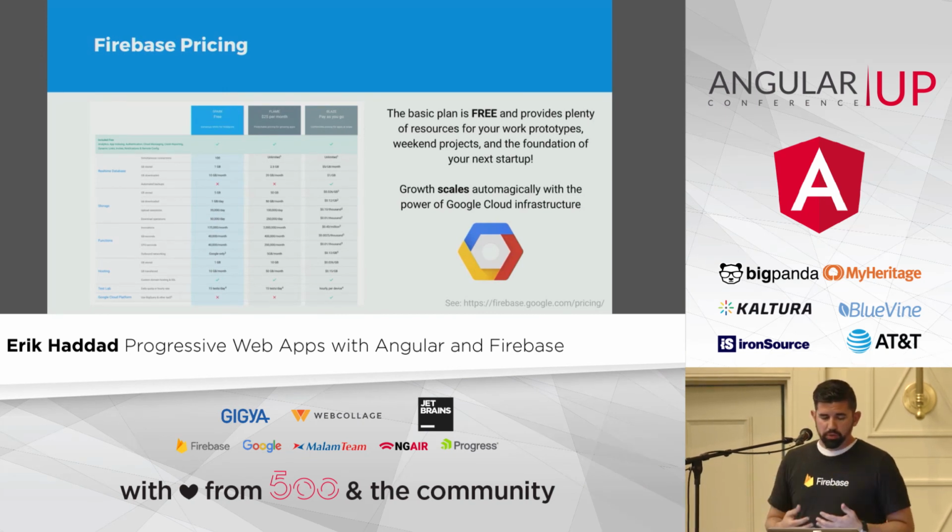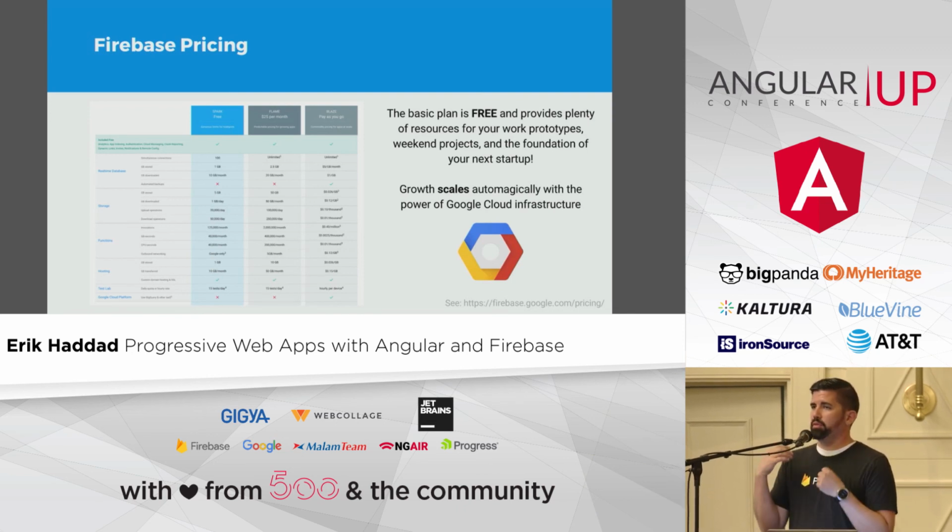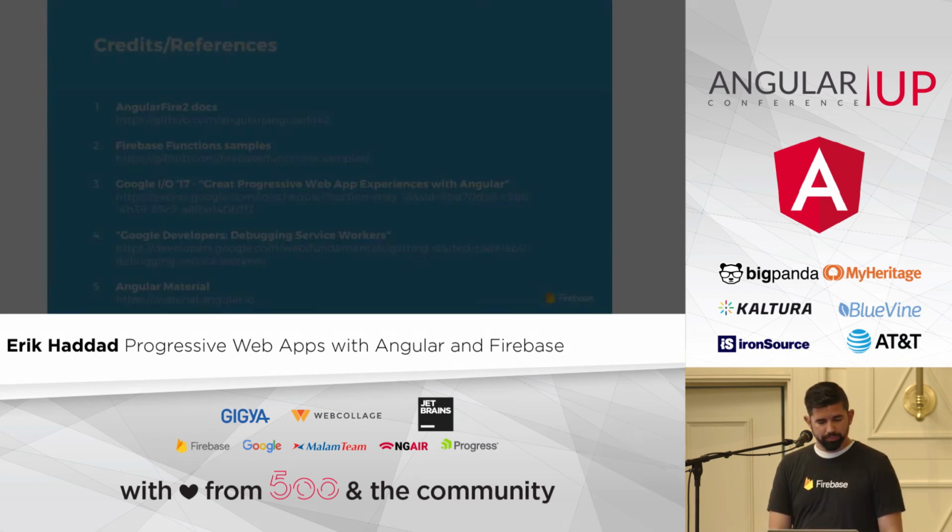The thresholds are super high, your quotas are very high, you're not going to hit it, so feel free to hack away and create that app that you always thought about creating, and let's say it takes off, it's a hit. There are other pricing tiers, Flame, $25 per month, and Blaze is pay-as-you-go. And keep in mind, Firebase is part of Google. When you create a Firebase project, it exists in the cloud with Google Cloud. So let's say your app really takes off, and you want to add some machine learning, you want to add a whole bunch of other Google Cloud services, that project already exists. You don't have to start from scratch. So it'll scale for your users and scale for you.